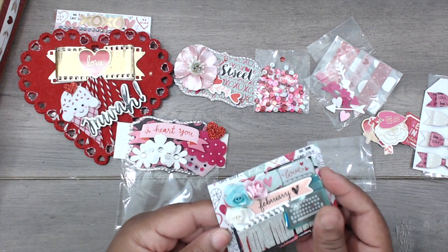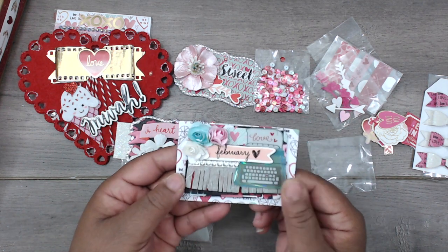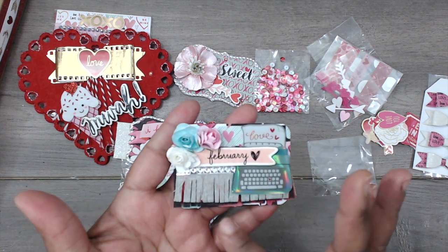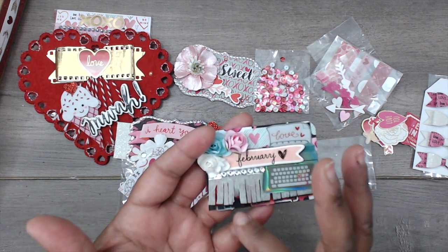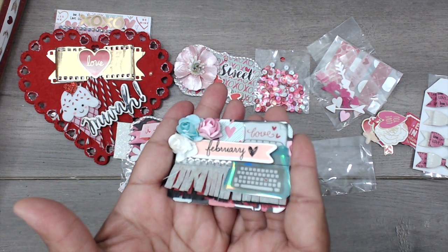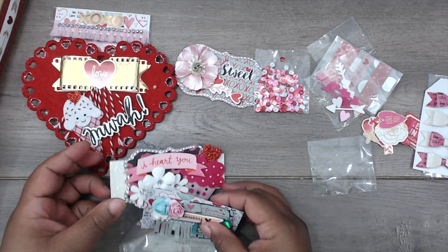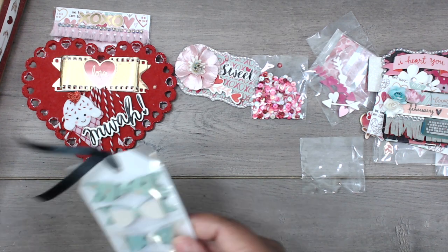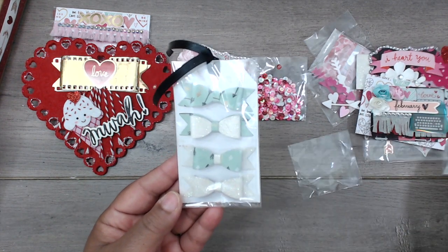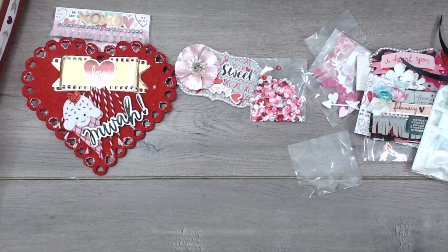She's included another embellishment and she's added pop dots to the back. It's a typewriter with some fringe crepe paper and flowers at the top — super pretty. Thank you, Ariel! She also sent some more bows in mint green color, offset just like the other one, only in mint green.